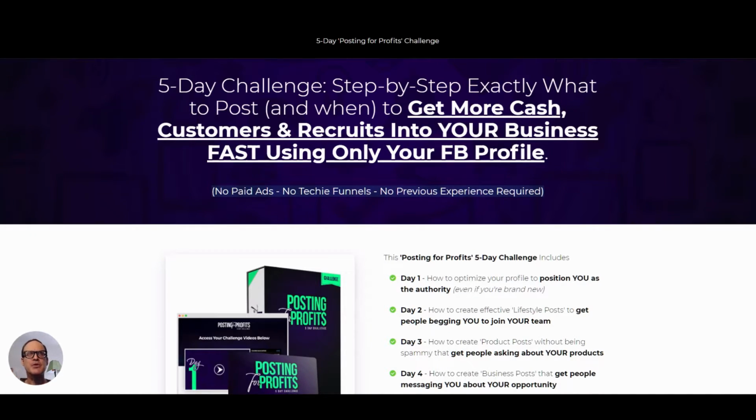You just need to make the tweaks to how you're posting on those other platforms, because some of the platforms don't allow you to make full-fledged posts. You have to do snippets, right? You got to do something short, like if you're on Twitter, you got to do 140 characters or something like that, and so you're not able to utilize as much space. Going over to LinkedIn or something like that, you'll be able to do similar posts. All right, so again, the concept's the same, whatever you're planning out. It's how to plan it out strategically, and using the Posting for Profits technique is going to get you there.